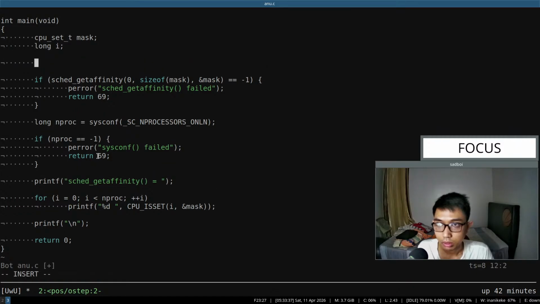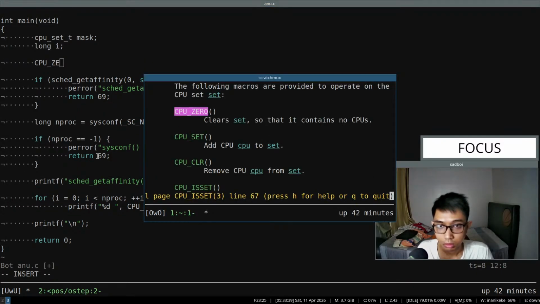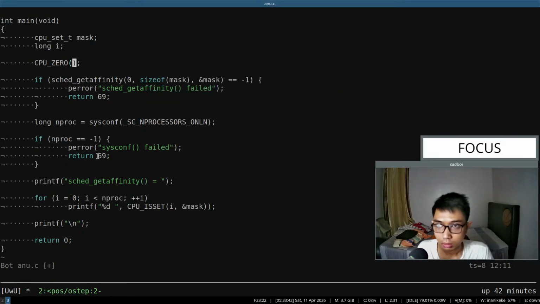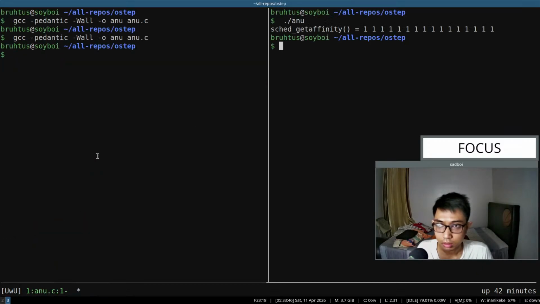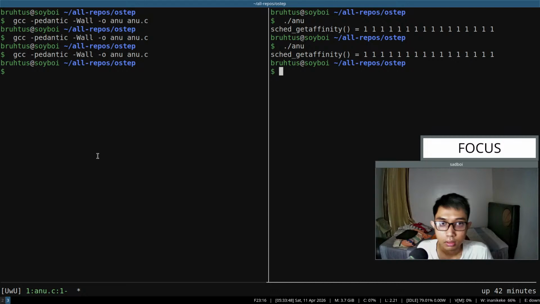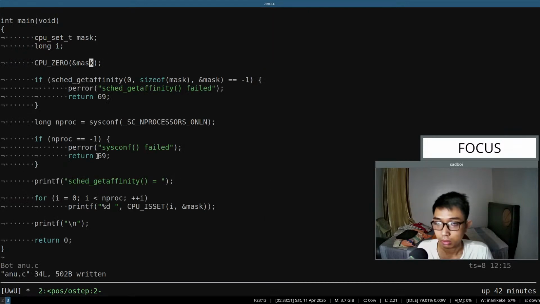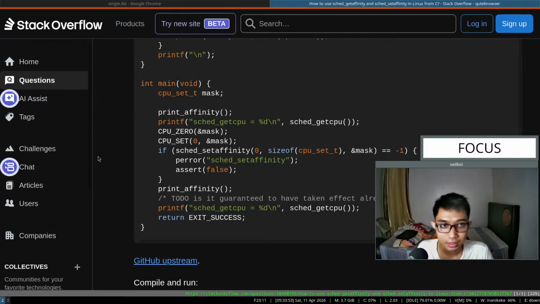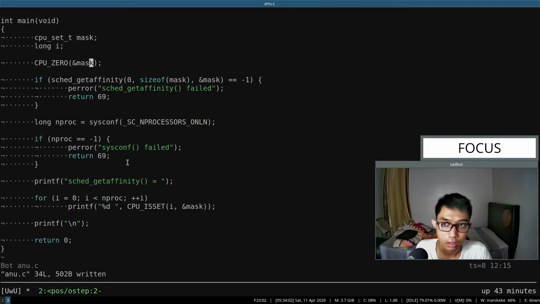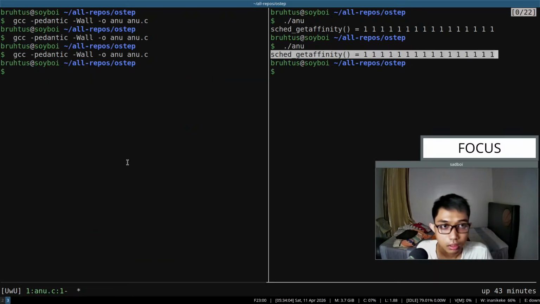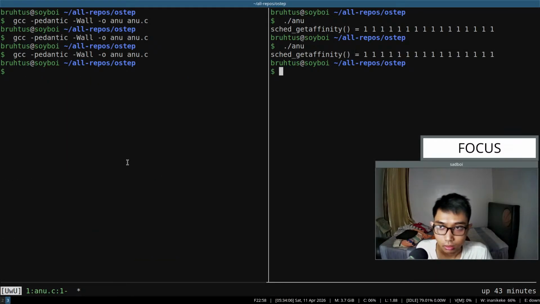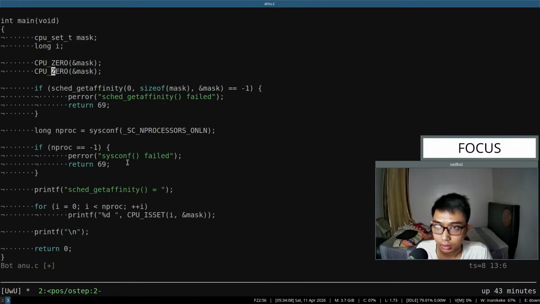So maybe we should use CPU 0 like this. What? We add the CPU 0. But it is still non-zero. Interesting.